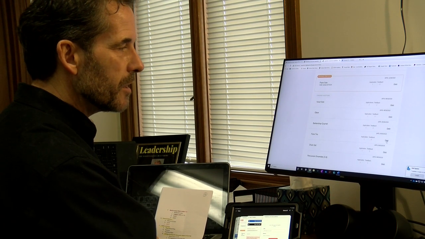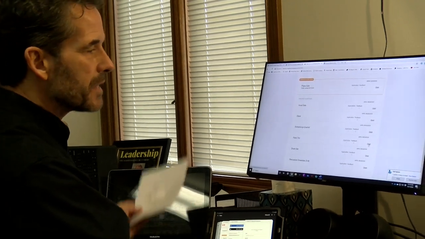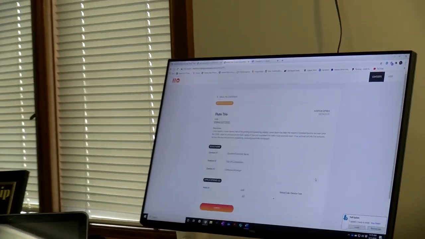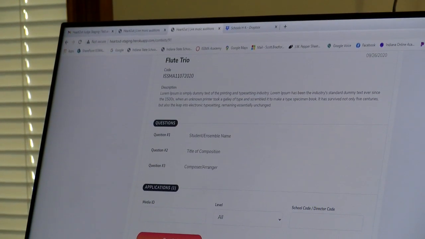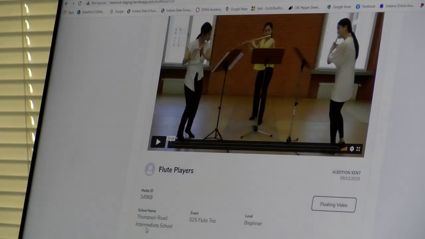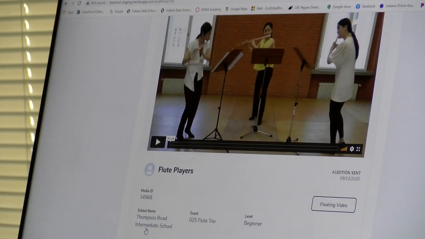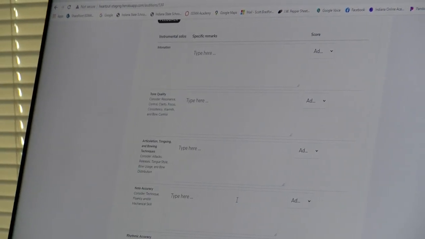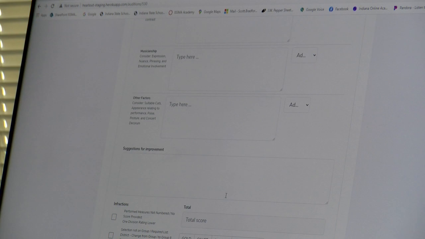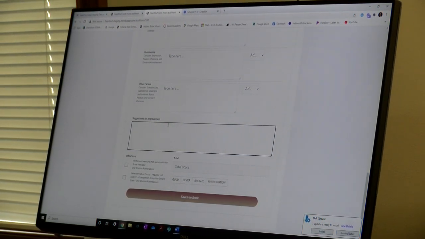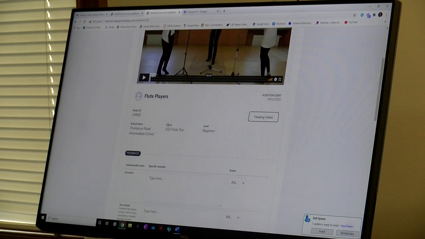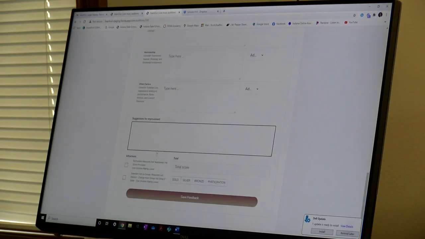So let's say now I have a flute trio, and that's the next item I want to judge. We recommend that you look at all the tiles and go from beginner to intermediate, then to advanced, but you don't have to. Such as in this one, this flute ensemble is a flute trio beginner. Click on the top, and it takes me to the next event, the next solo or ensemble to adjudicate. Same process, you have the ability to watch it on the screen here, scrolling down to the score sheet, and finalizing the sheet as normal. You do not have to put your name in here. Some adjudicators choose to sign their name by putting it in the suggestions for improvement box. What will go to the directors and the students will already have your name on the director's screen along with the feedback. So it is not necessary that you type your name, but of course you're welcome to.